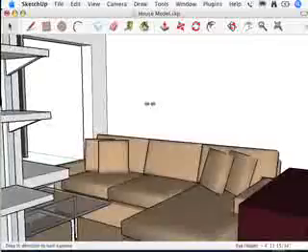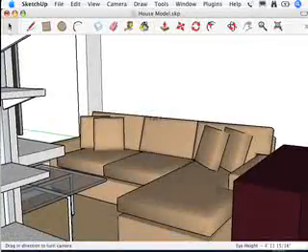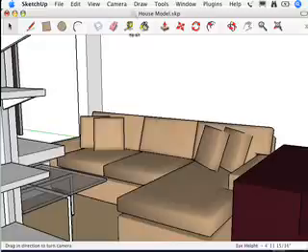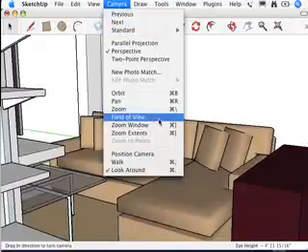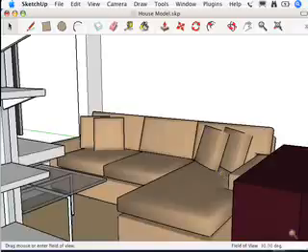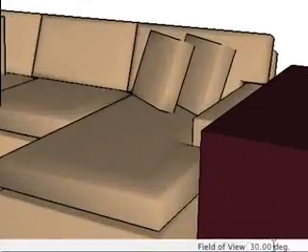What I want to be able to do is see even more, and to be able to see more, I've got to change my field of view. Details for all of this are included in Chapter 10, along with details on using section cuts, but I'll really quickly go over it here. Go to Camera and then choose Field of View. Field of view is how much you can see. If you look down here at the bottom of the screen, I'm going to zoom in on the screen a little bit for you.